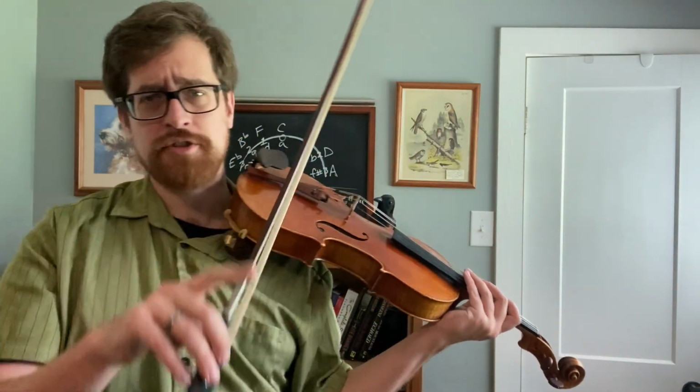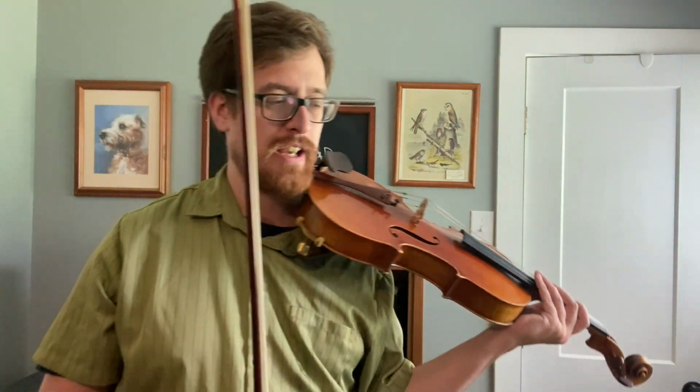So remember, the strings are not far apart. You don't have to move very much to go from G and back to C and then back to G, okay?